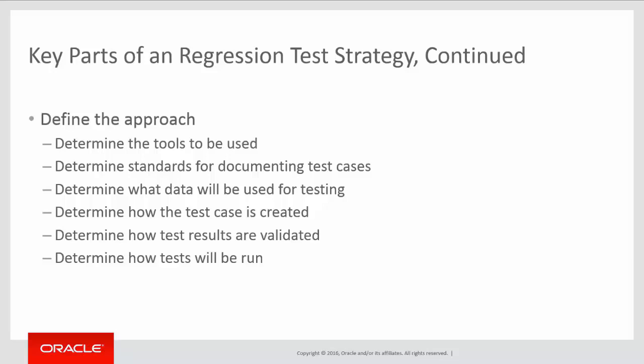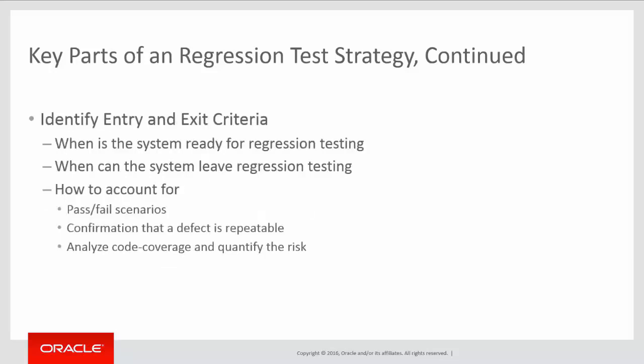In any case, when you determine what your test tool will be, spend the time to define the processes to prevent the regression test project from having difficulties down the road. The final step is to identify entry and exit criteria for the regression testing phase of your project. Criteria may vary based on the type of the project, may be different for a make me current versus a production down patch, but it's important to have defined guidelines.